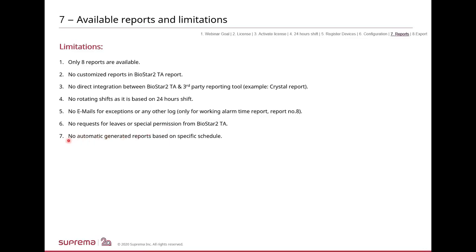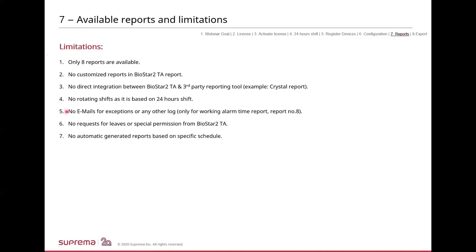Finally, there is no automatically generated report based on a specific schedule. Some customers have a requirement that the report should be automatically generated on a specific date and time and sent by email, for example. So points number 5 and 7 are usually common requests from a couple of customers, that the report should be generated and sent by email automatically.